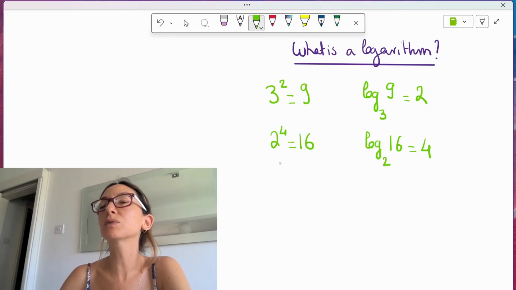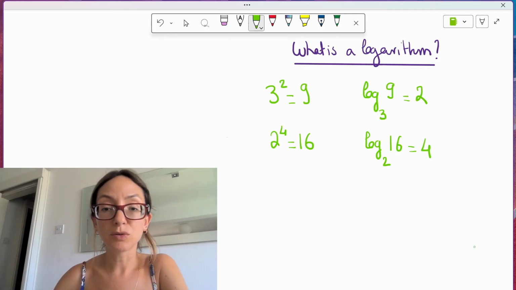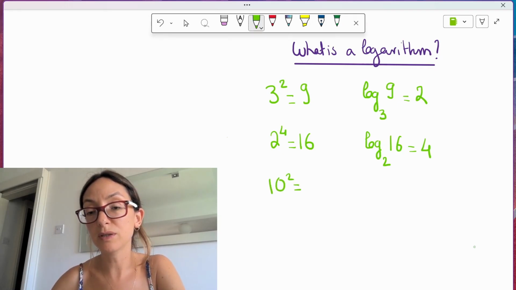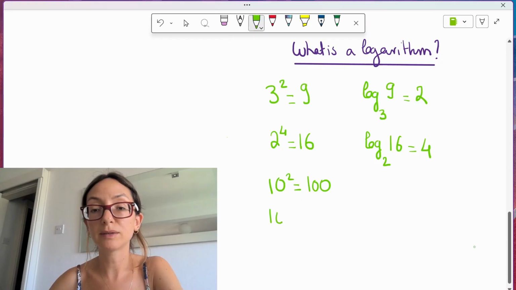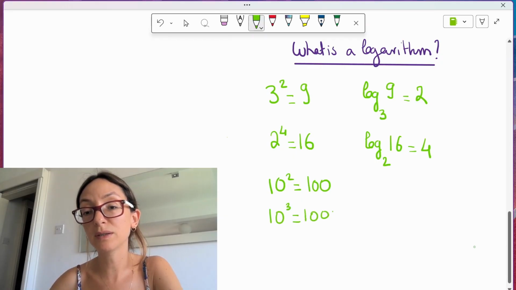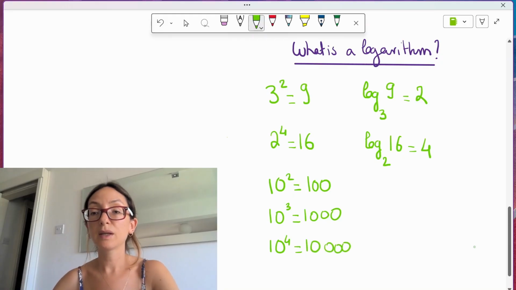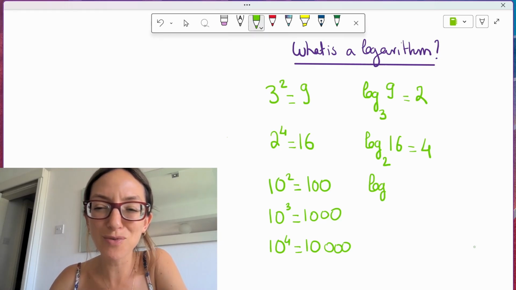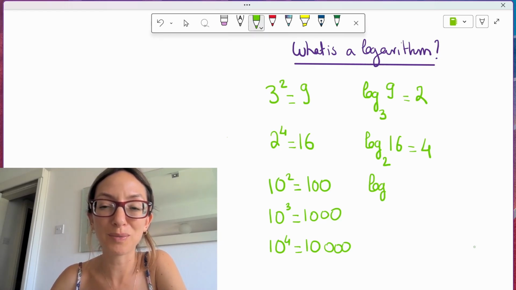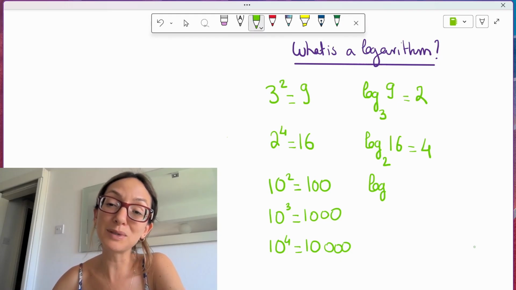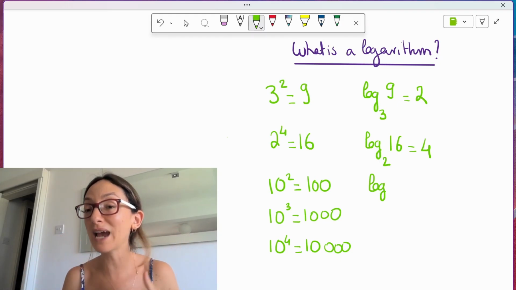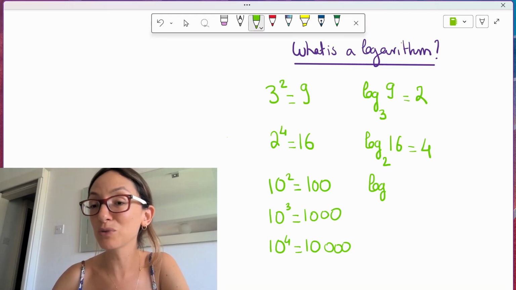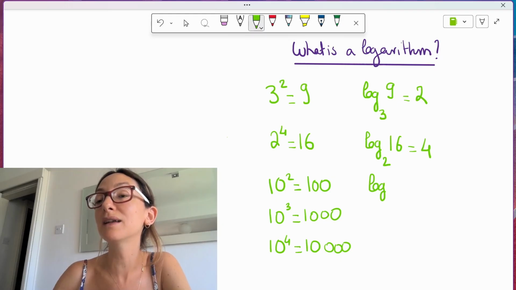And this becomes very obvious when we're looking at logarithms base 10. So we know that 10 to the power of 2 is equal to 100. We know that 10 to the power of 3 is equal to 1,000. And that 10 to the power of 4 is equal to 10,000. Now in logarithm notation, we say log base 10, and notice here how I'm not actually going to write 10 at the bottom. 10 is the most basic base, and that is simply because we have 10 fingers and that's the base that we count with. So it gets its own special notation without having to write any number here. So whenever you just see the word log, it means log base 10 by default.